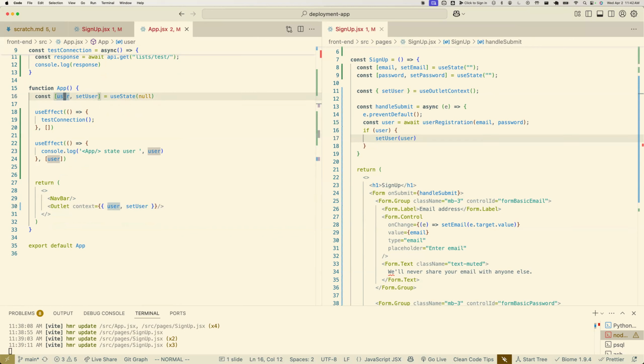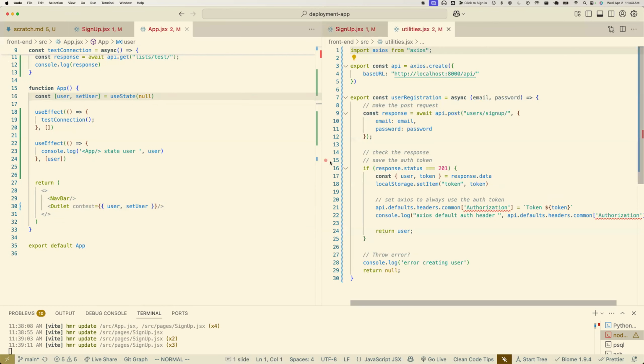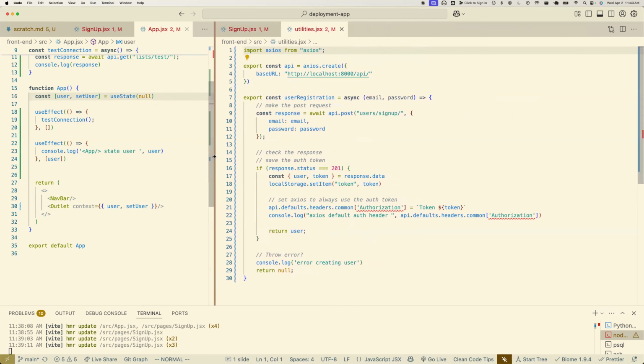But this is really cool because now we have a good pattern and we can use this. And you have a skeleton here for sign up and login logic. Let's go ahead and write some login code. Let me pull up utilities here, and I'm going to give us a little more room and we'll just write it as we go.